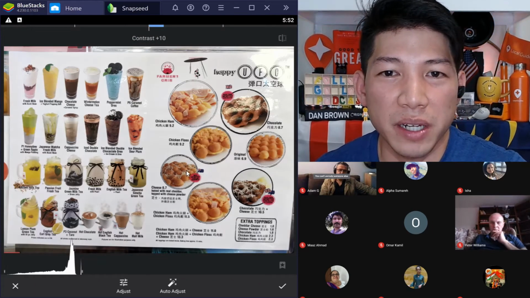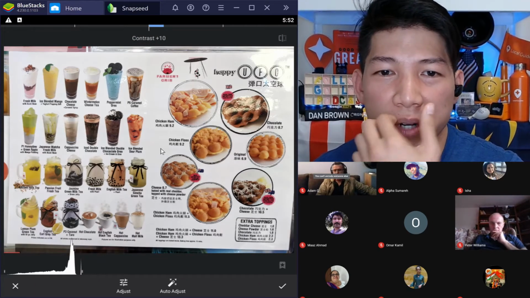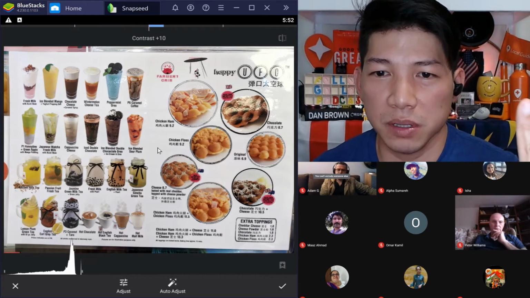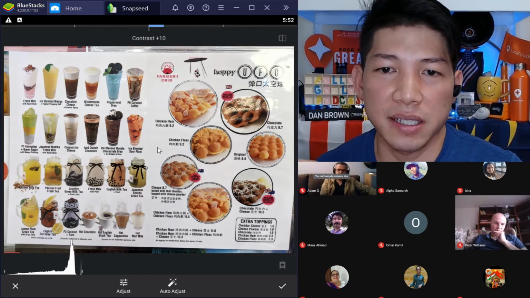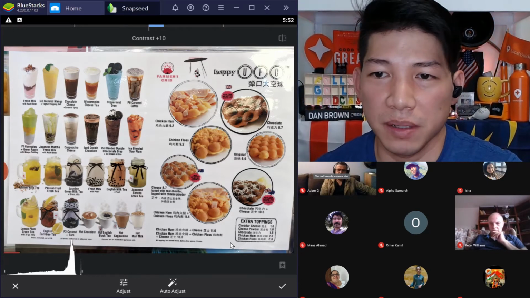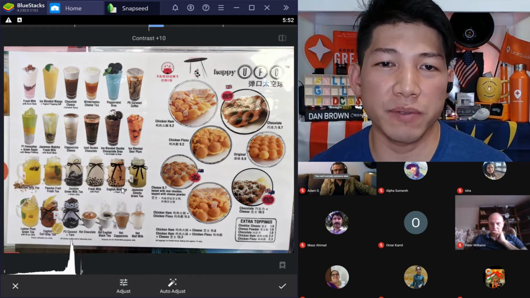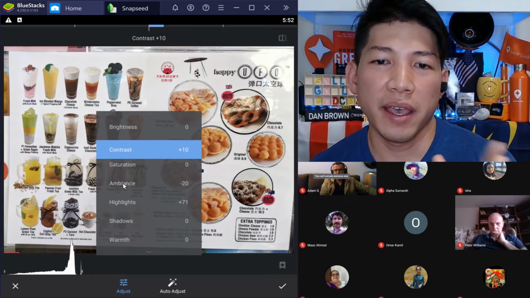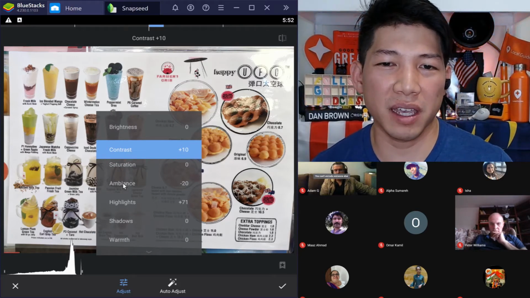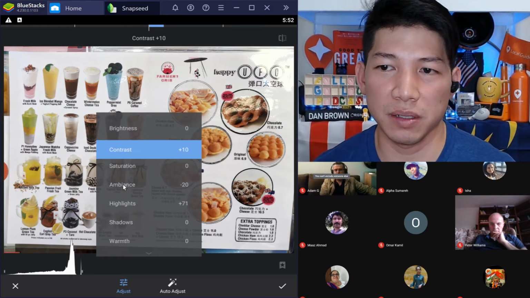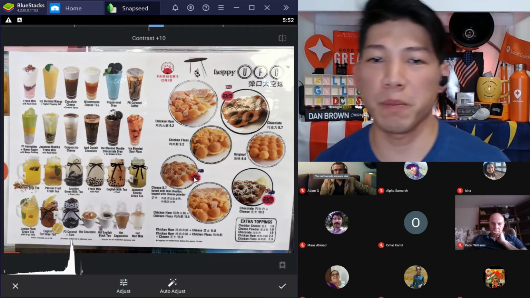So that's kind of how I do a menu. Always make sure that you try to get the background as white as possible and the text as dark as possible and make it easy to read. And there's no fixed way to do it. You more or less have to go through all the parameters here and just tweak it to the point where you feel, okay, actually that works and that's easy to read. That's kind of how I approach menus.